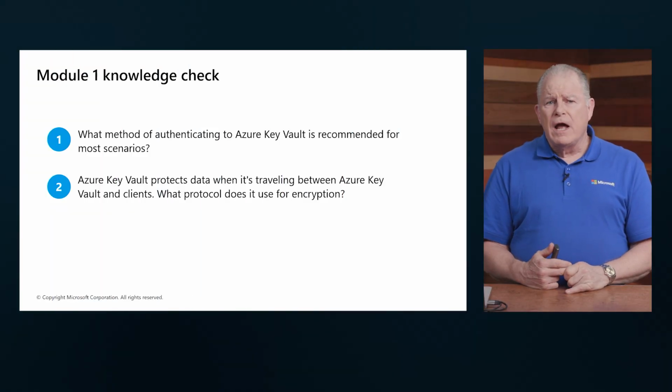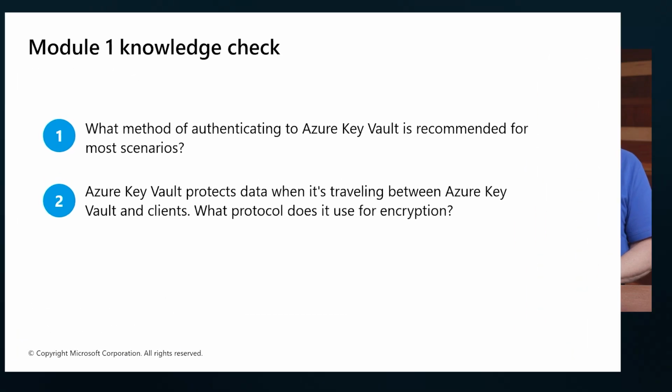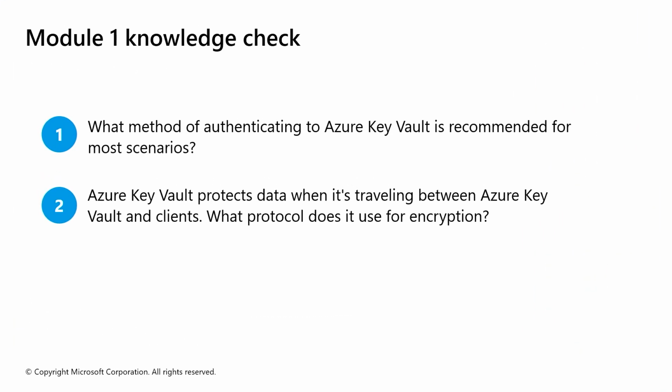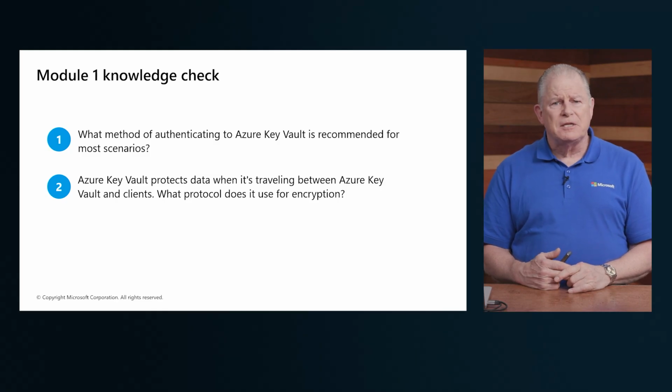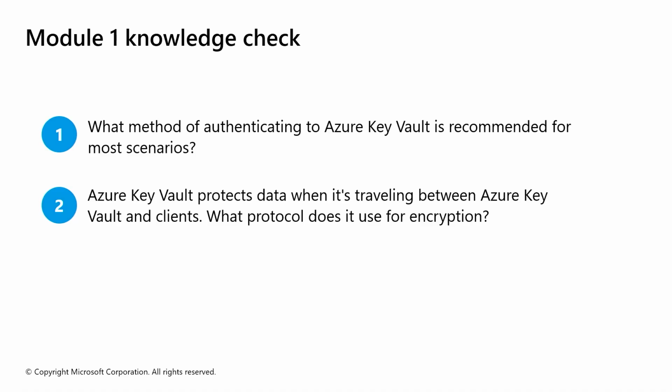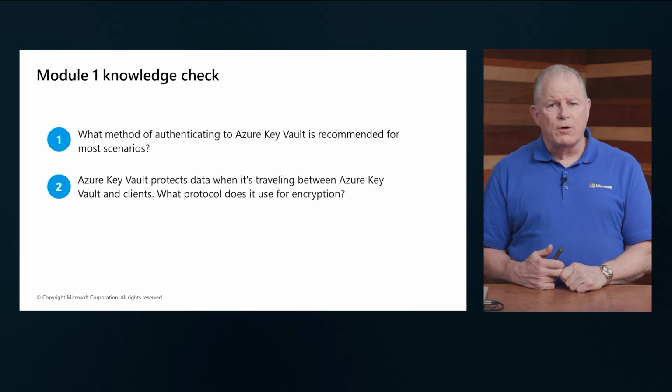Welcome back. We're now going to close out the module with our knowledge check. So question number 1, what method of authenticating to Azure Key Vault is recommended for most scenarios? Go ahead and pause the screen. Welcome back. Managed identities would be the best way, and specifically system assigned managed identities. Question number 2. Azure Key Vault protects data when it's traveling between the Azure Key Vault and the clients. What protocol does it use for encryption? Go ahead and pause the screen. That would be TLS, or the Transport Layer Security.